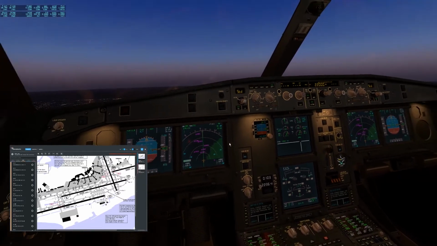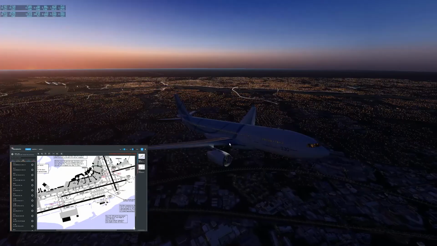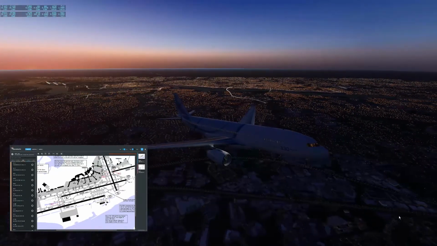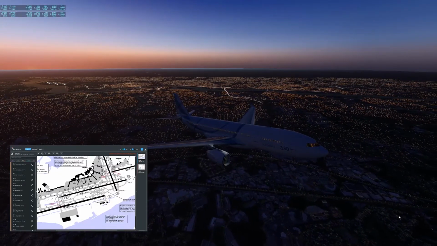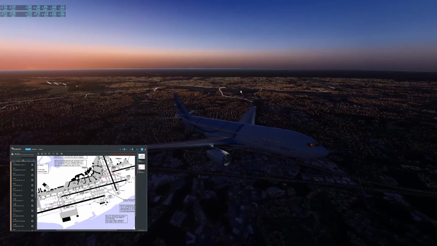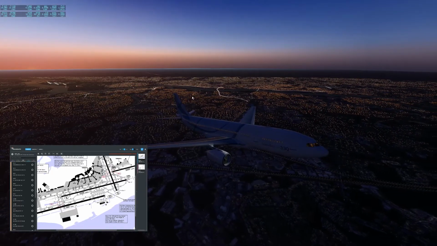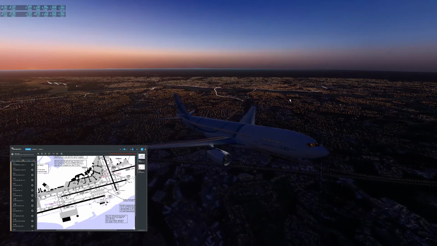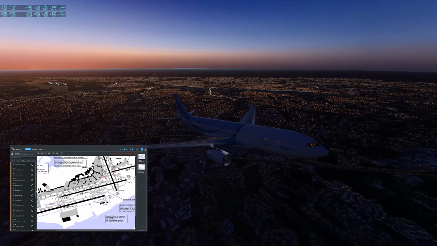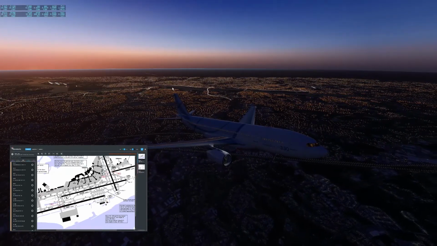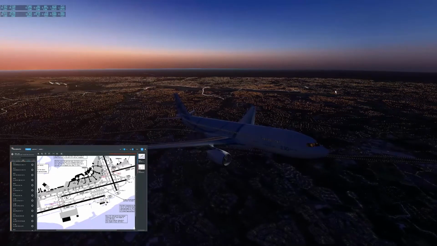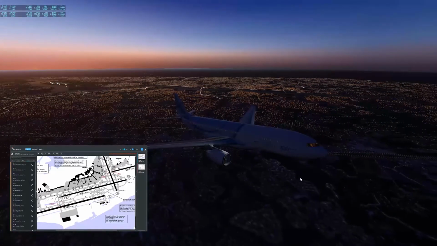Let's take a look outside. Look at that, dude. Man, that's pretty. I do have to fix my World 2 X-Plane because Philadelphia has a bunch of buildings that don't render, and Washington too. But the lights, for some reason, render perfectly fine. I'm not sure what that's about, but I do have to fix that. But still, this looks amazing. Very pleased.